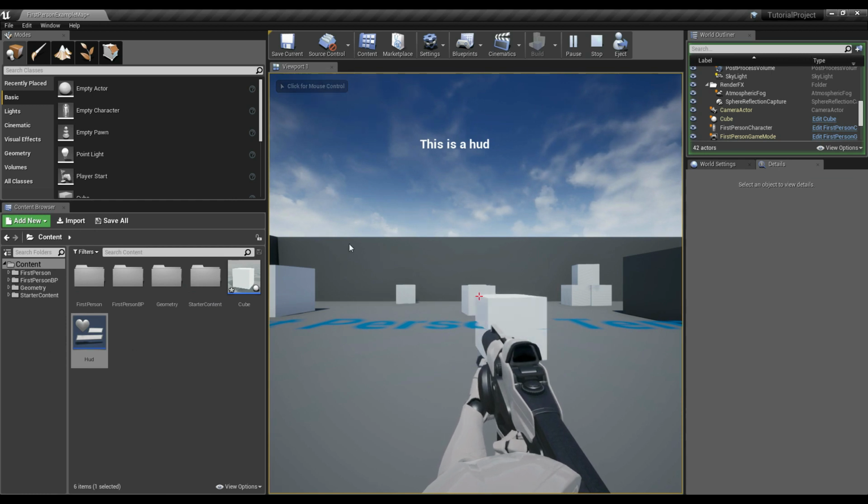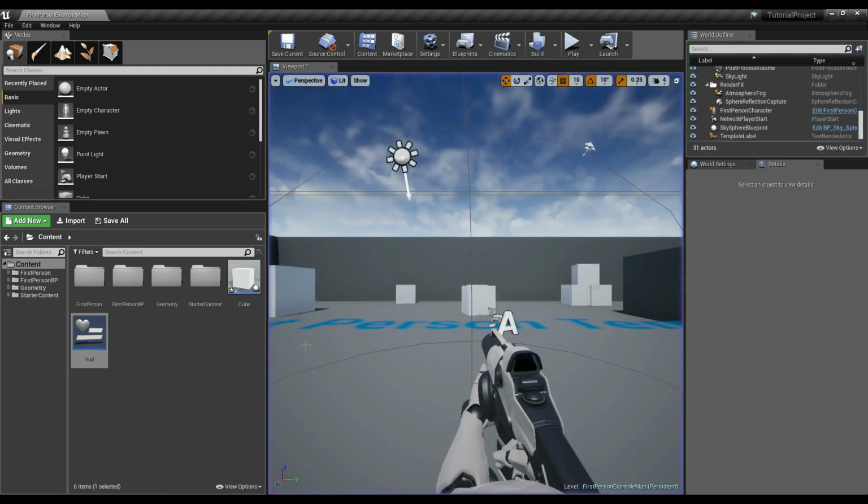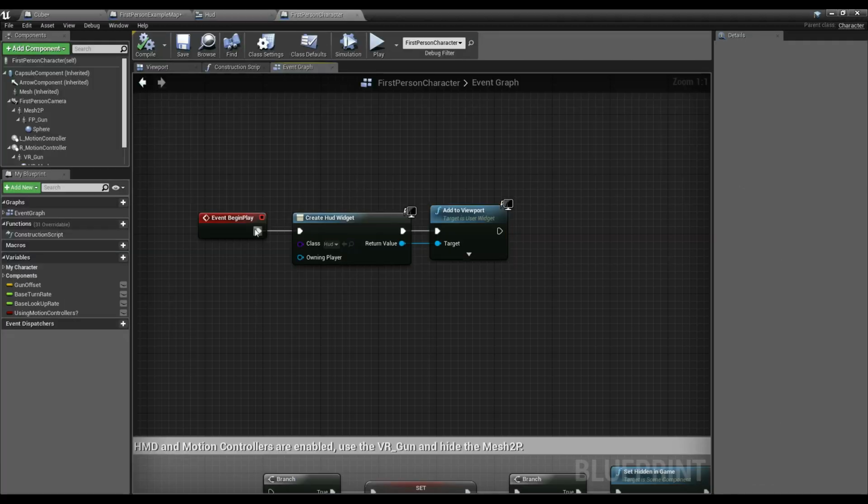Here you can see at the top of our screen, this is a HUD. That's what Begin Play is really useful for. It's for when we know we want things to happen at the start of our game or at the start of our actor, and it can get more complex than that. Here, we're just popping up the HUD, or spawning the cube in the level. It's pretty simple.